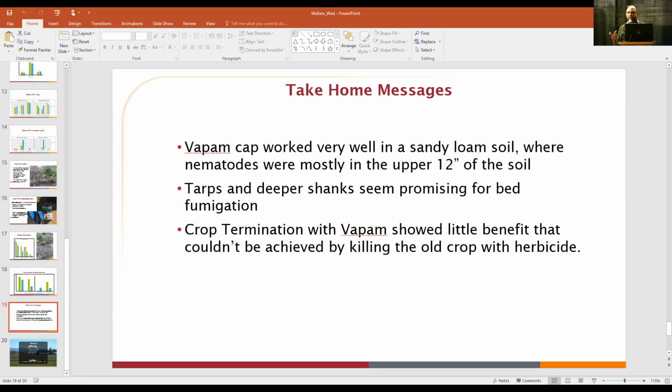Because there are 2 production systems now. We have June bearing, which is pretty standard, and also the very new introduction, day neutral, which is a longer crop. And people are wondering what kind of disease we are dealing with. There are 3 different sections I would talk about when you come to diseases. One is root or soil-borne diseases. The other one is foliar pathogens. And one is fruit rot. The foliar and fruit rot pathogens are very well understood, and you can see them visually on the ground and are able to deal with them. But the soil-borne pathogens are very tricky because the symptoms overlap each other, so it's hard to understand what we are really dealing with.